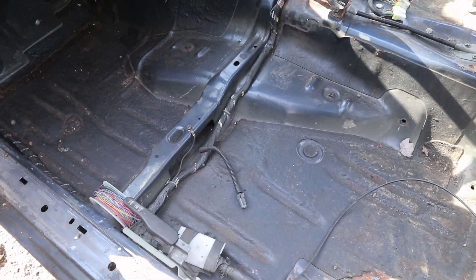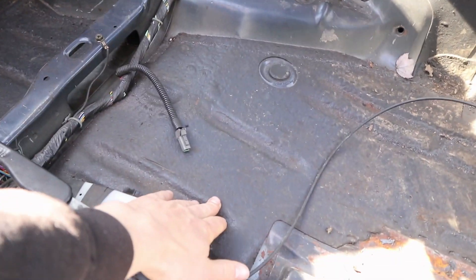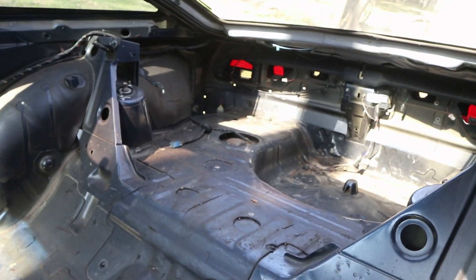In today's episode I'm going to show you how to properly remove all the sound deadening material from the chassis to prep it for all the fab work being done over at One Motion Garage — roll cage, front and rear bash bars. This car will be simple: modified stock suspension, cut knuckles, extended arms, modified rack. Once your chassis interior is fully stripped, one of the next steps is to remove all the sound deadening material throughout the car to save weight and expose the bare metal floor for properly welding in your roll cage.